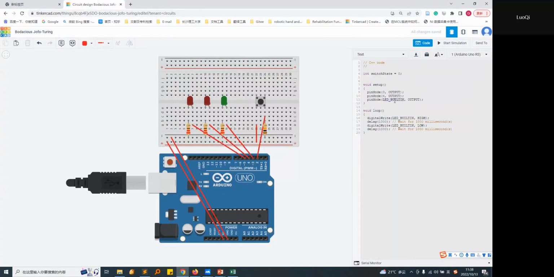We have 3 outputs, and we have one input, the push button, pin 2. Pin 2 is input.